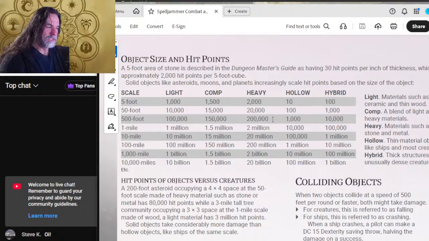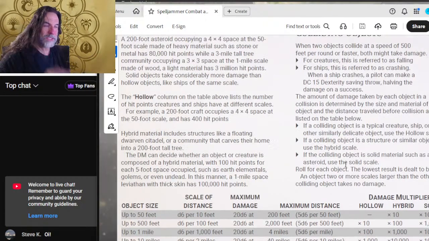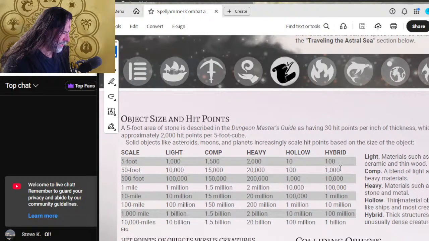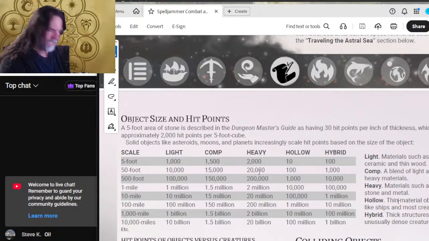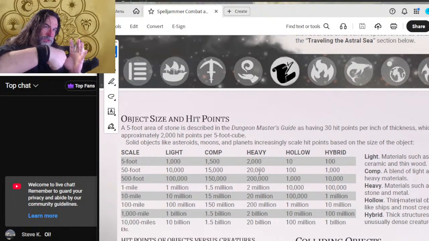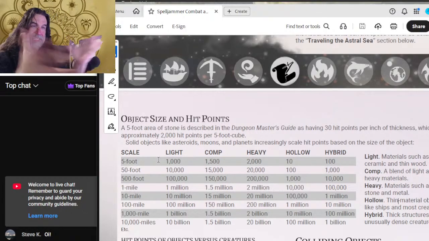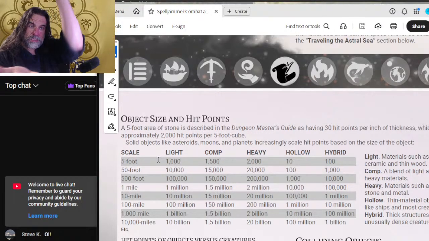But you just did 10,000 damage to it. So you've torn out a hole of it. 10,000 damage of heavy material. That's effectively a 500-foot space, right? Because, heavy material, 10,000. That'd be like a 25-foot crater that you just created on that asteroid that your asteroid hit with. Because, say it dealt 10,000 damage, that's a 5x5 space at the 5-foot scale, which is a 25-foot space. That's a crater 25 feet across, 25 feet down.